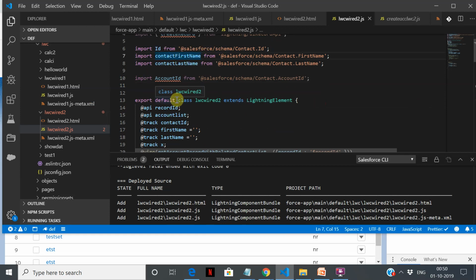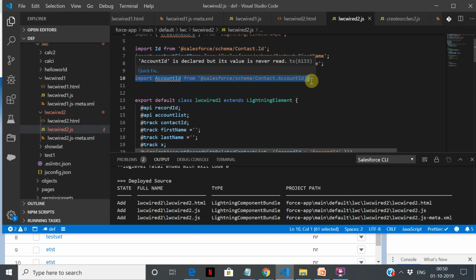So now what we are going to do is we are going to create a contact in the same screen, and when we hit the create record button, a contact will get created and will get associated with the current account, which is there in the UI. So we need to import the account ID field from accounts, because account ID is the lookup between contact and account. As soon as we create a contact, we will take the account ID from the HTML tags, data tags, and then associate it with the newly created contact.